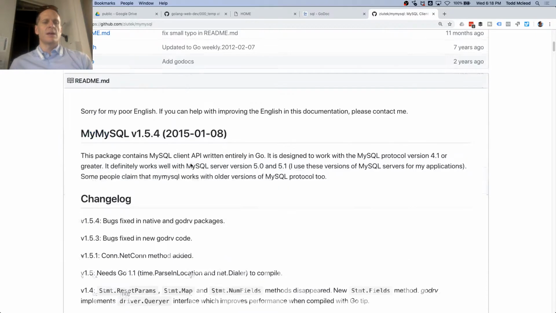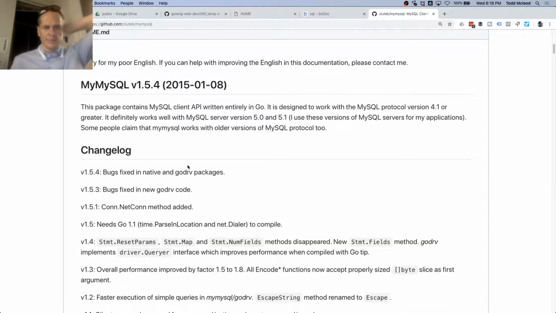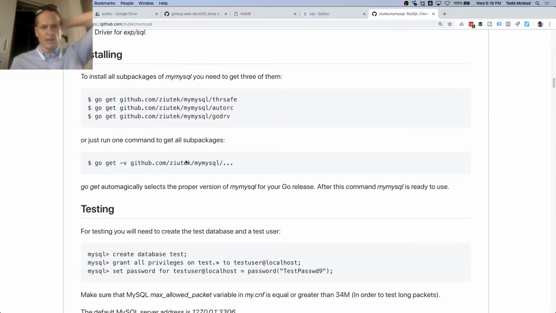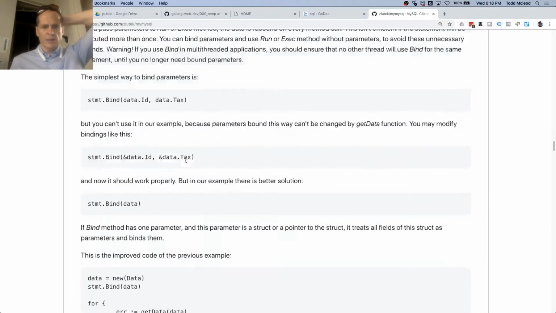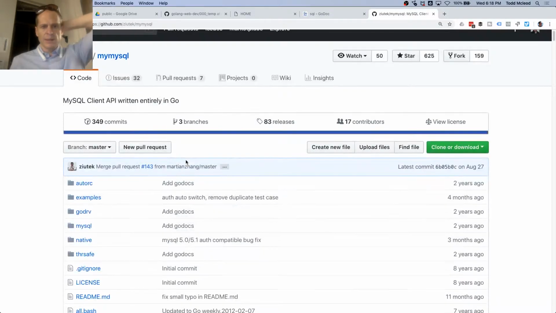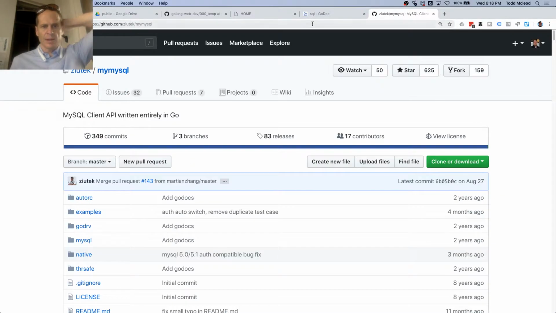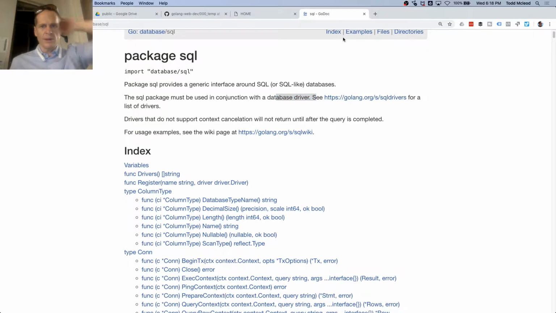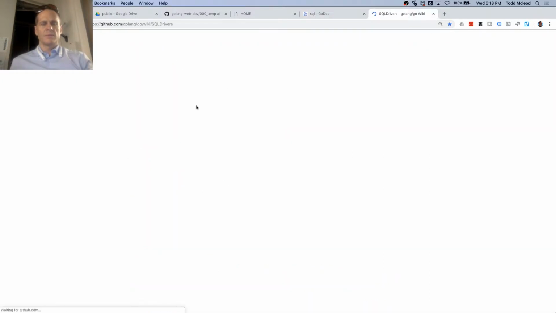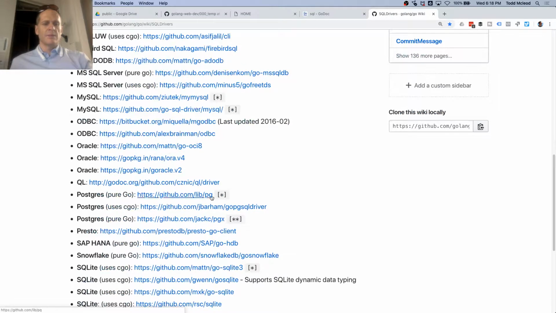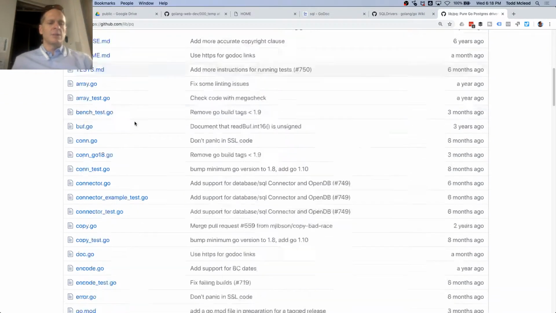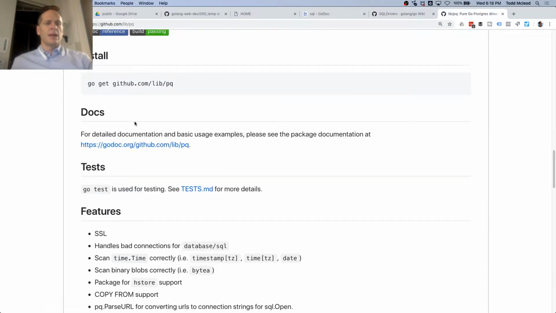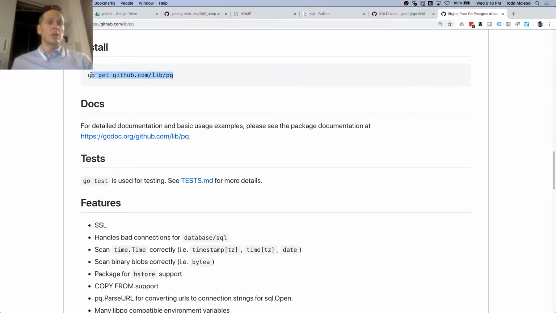And so I get here, and it's like port English, installing, testing, examples, example 2. This isn't looking all that familiar. Did I click on the right one? Drivers? Maybe I hit the wrong link. And this one. Yeah, I was in the wrong one. I was in MySQL somehow. And then I want to make sure I've got it. So I'd go get it.